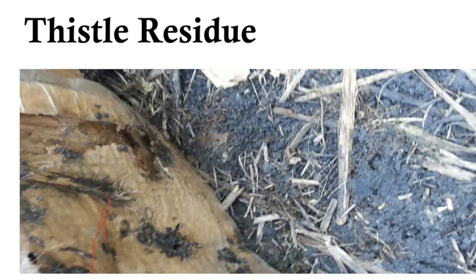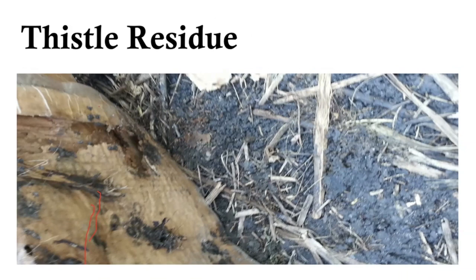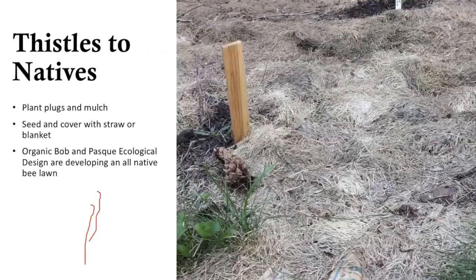This was really great. And you can see the fungal strands on the cardboard here on the left side. You see those white strands, that's the fungi growing. So again, we're getting that mature soil food web going with very little effort. This would take years, repeated seasons, to get this kind of growth. And then we followed it up and planted some natives, and they took off and did very well.